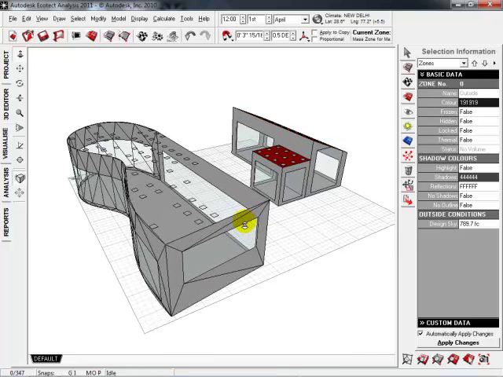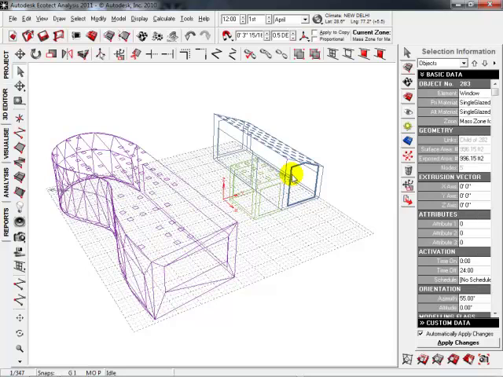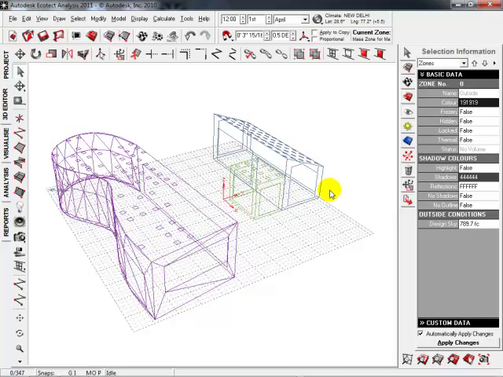Now, all these different surfaces, this is where it gets interesting about what's clear and what's not clear. Because for daylighting, for the most part, the fact that something is just solid versus clear is probably good enough to get you going. But let's take a look at some of these surfaces and see how this works. If I choose, for example, that one right there, and choosing things in Ecotect is a little bit challenging, so let's talk about that.